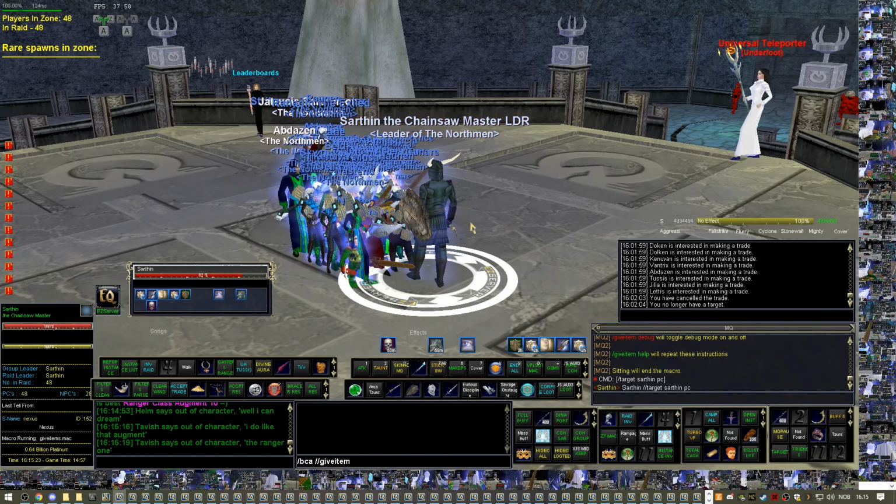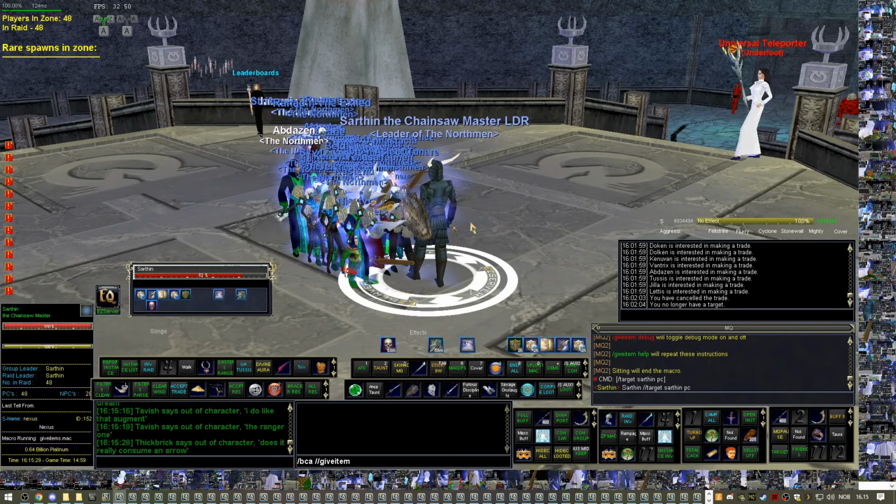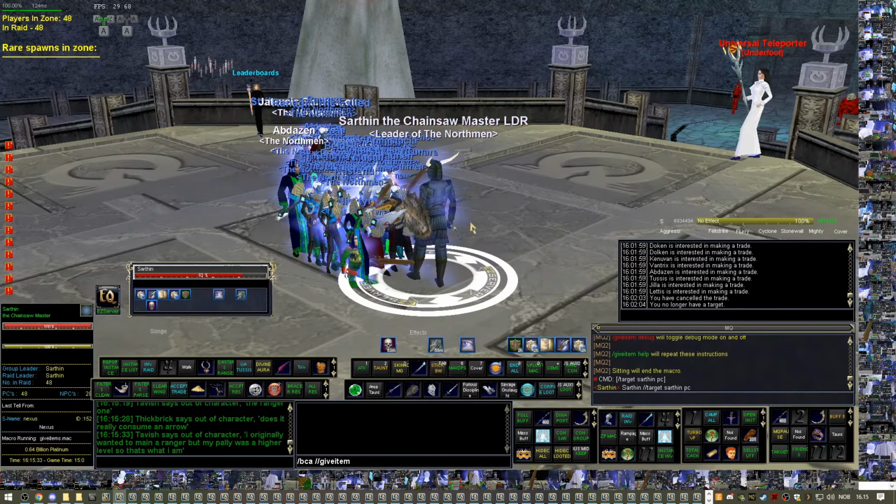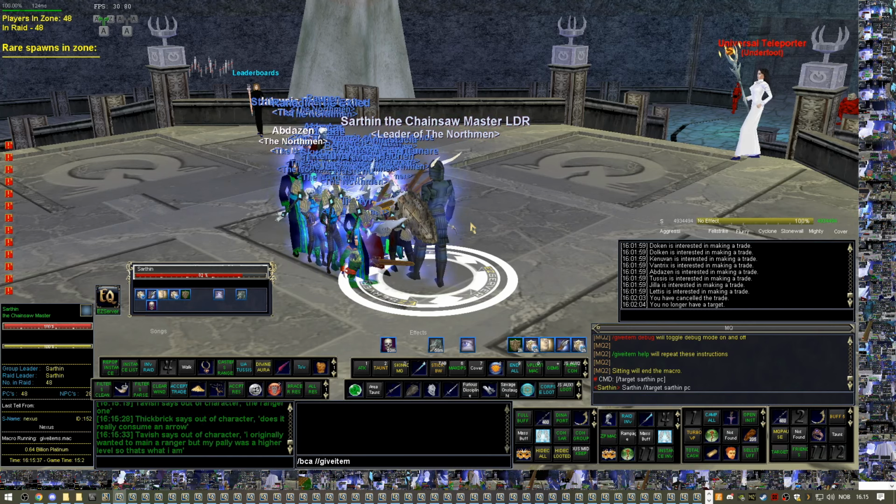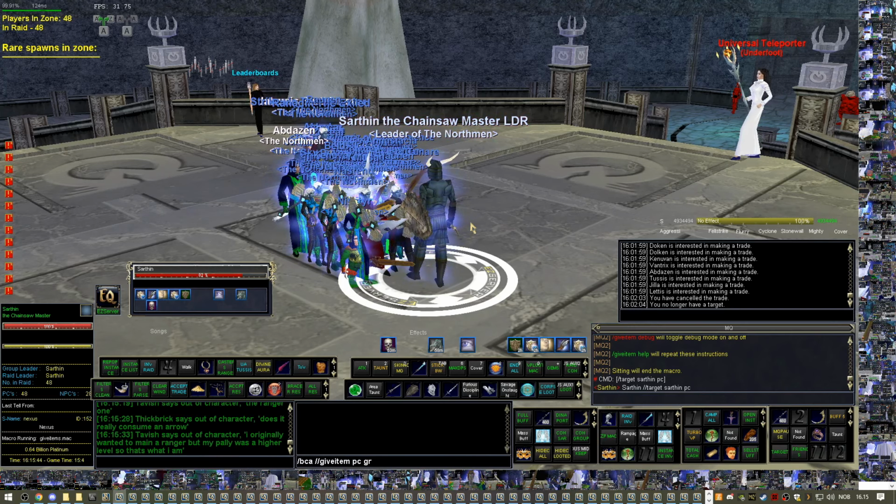So just do a BCA, and then give item, not items. I sometimes type the wrong command here because the macro is called GiveItems, but the command is called GiveItem. So I might as well just rename the macro to GiveItem to avoid any confusion. So you type GiveItem, PCGR, and then for the last part of the command I type all.